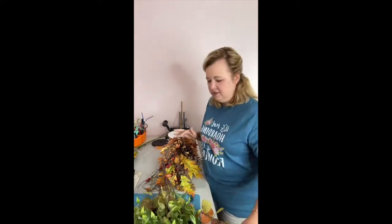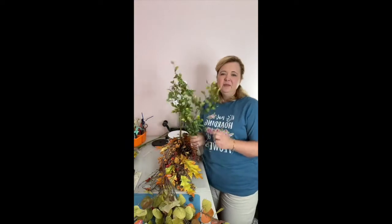I got them on sale. Love getting things on sale. I like the shape of them. See, there's two, so that'll slide up into the spray super easily.